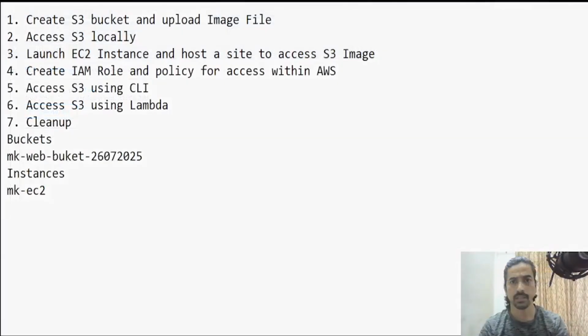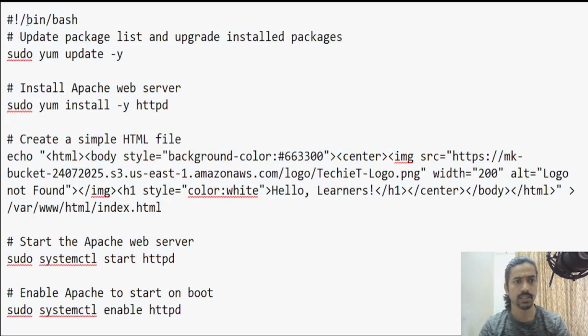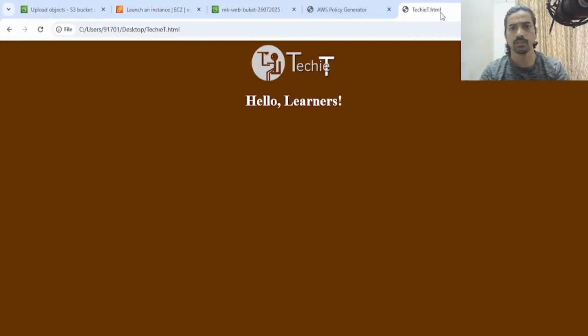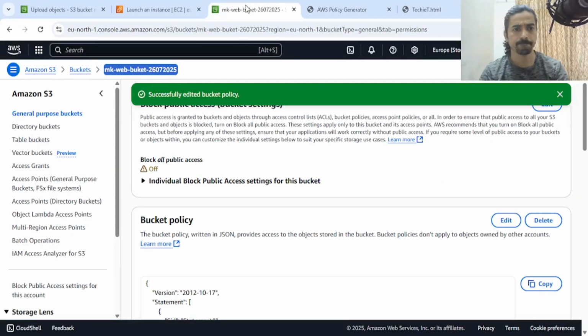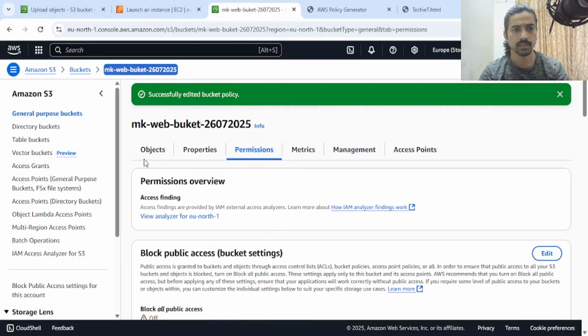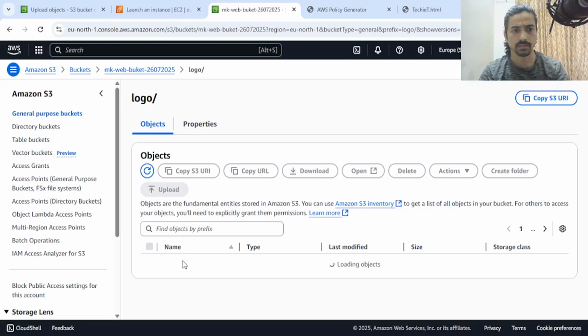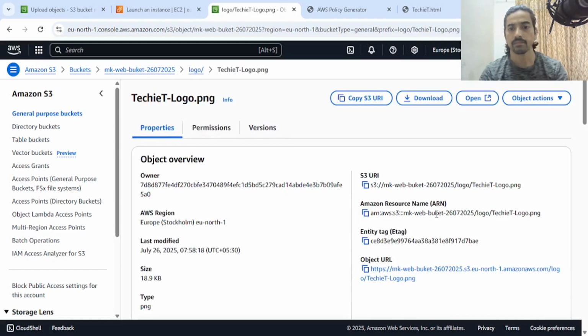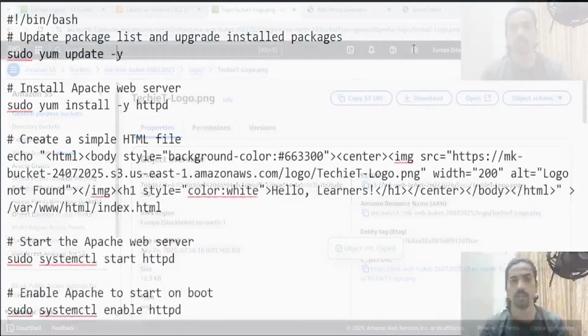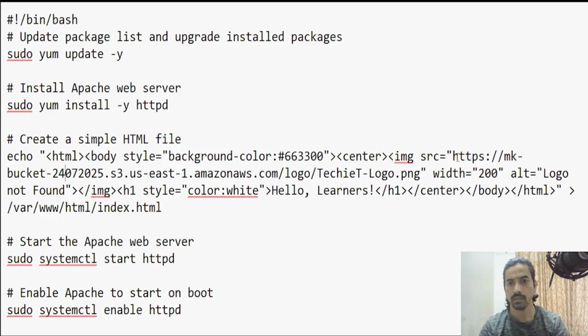I have a user data script ready. So you can see here, basically what I'm doing, I'm just saying sudo yum update -y. It's just updating the packages and then installing the Apache server, then the same HTML content. So what I will do here, where's our bucket? This one, right? Let me see the objects. This public URL, we have to paste it this way.